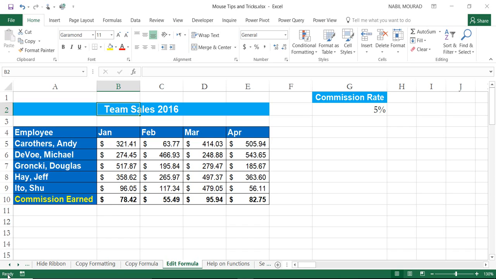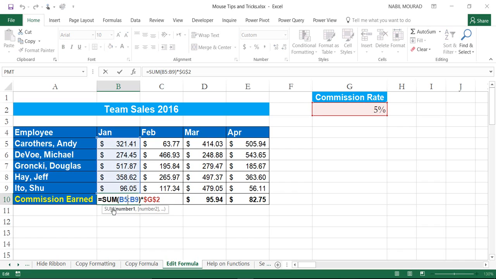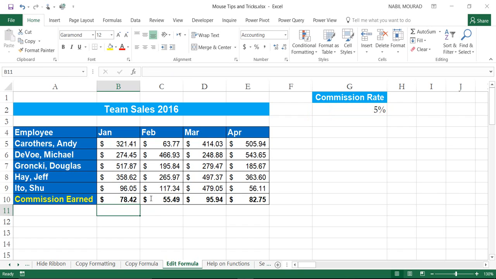If you look at the lower left corner, it says we are in the ready mode. I want to switch to the edit mode, and I do that simply by double clicking with my mouse. When I double click with my mouse, it shows the formula in the cell, and in the lower left corner you see we are in the edit mode. And if you have any problem with your formula, it's time to correct it. Once you are done, you hit enter.